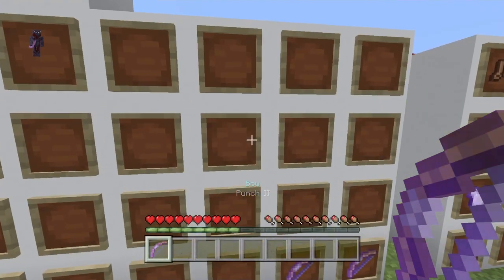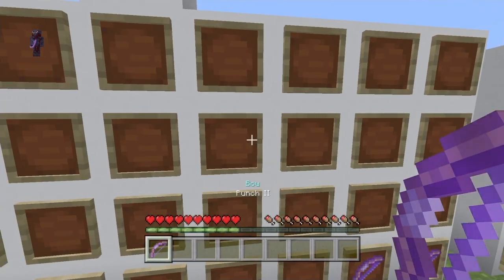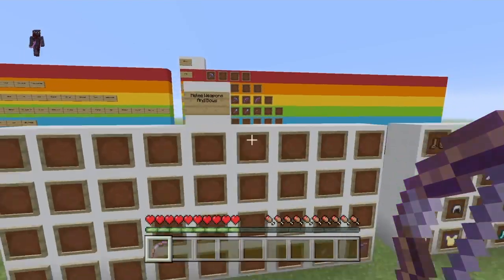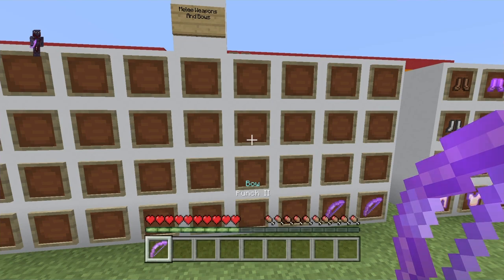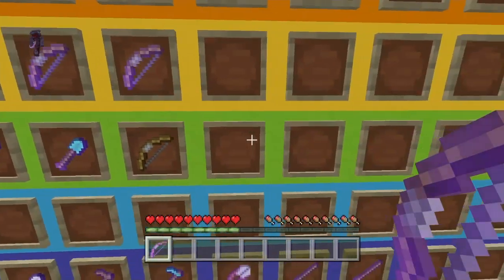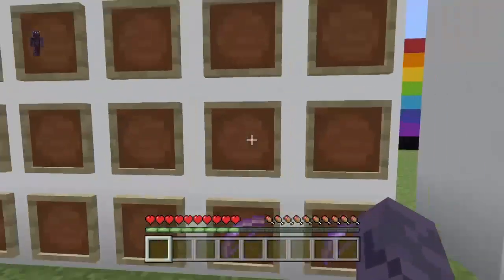Next is the Punch 1. Oh wait, so the previous one is actually Punch 2, and this one is Punch 1, because I couldn't find a Punch 1 enchantment for the bow. So this is Punch 1, and I actually think the Punch 1 isn't as good as Punch 2, so I'll be putting it in the C tier.